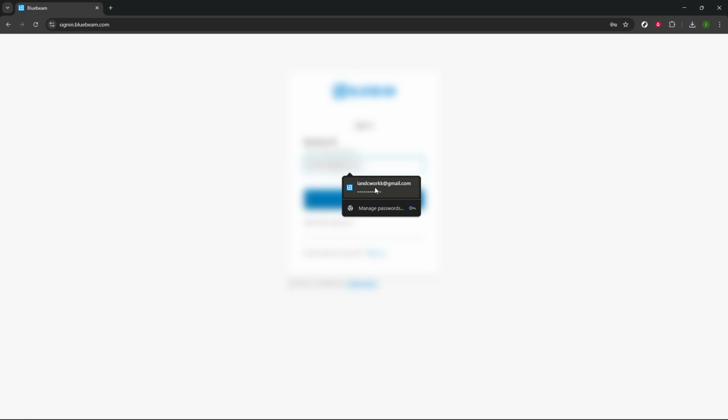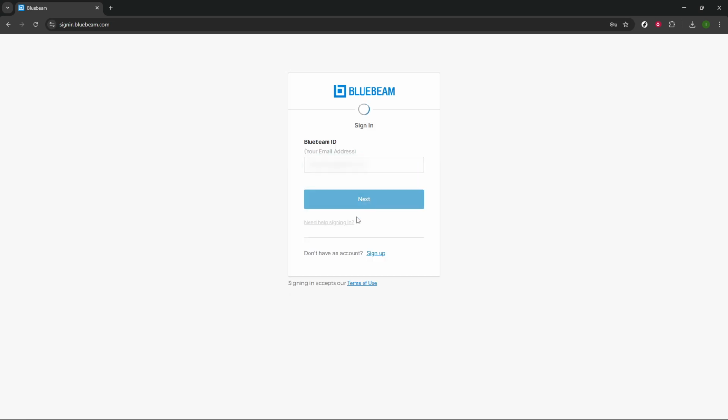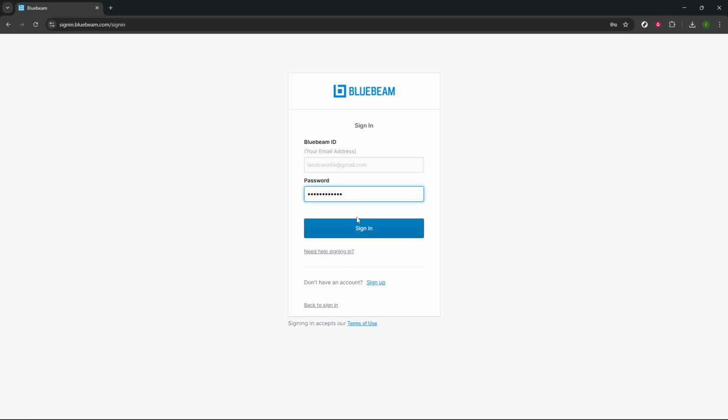Now let's go ahead and type in your email address. Double check your email, as this is crucial to access your projects. After entering your email accurately, click on the Next button. This will guide you smoothly onto the next login step, where we enhance security with your password entry.